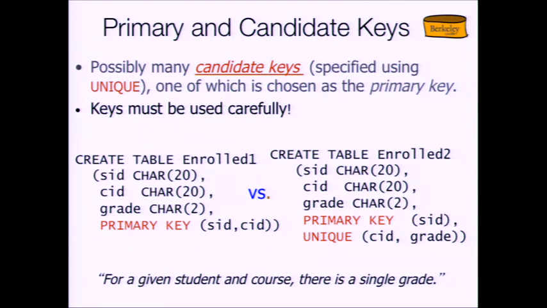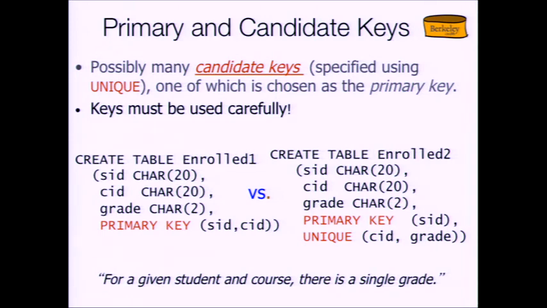Okay? So that's what I'm talking about when I say that these constraints encode truths about the world. This constraint here, if we can implement it correctly, encodes this truth that actually might not be accurate. It may not let us do what we want to do. If you want to allow people to take courses multiple times and get different grades, then this constraint won't let you do that. You won't be able to record that in the database.